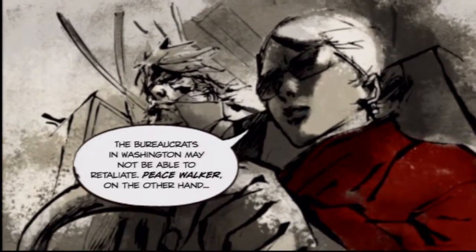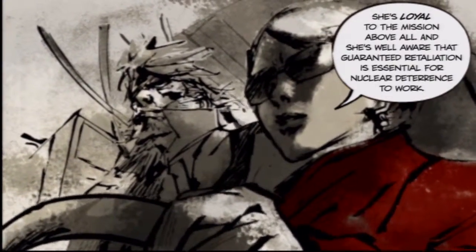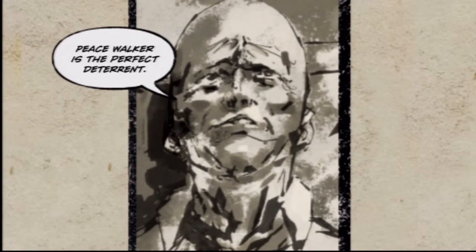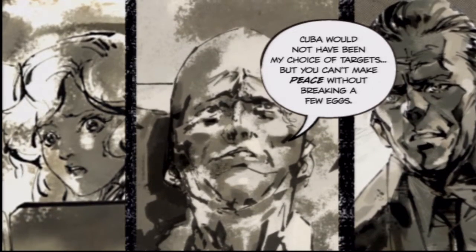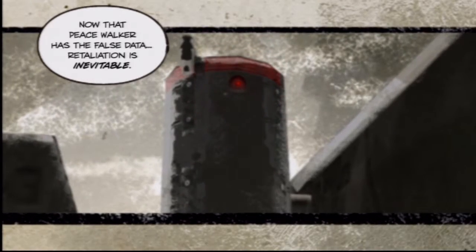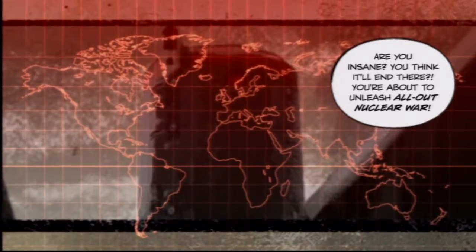The bureaucrats in Washington may not be able to retaliate. Peace Walker, on the other hand, she's loyal to the mission above all. And she's well aware that guaranteed retaliation is essential for nuclear deterrence to work. Peace Walker is the perfect deterrent. Cuba would not have been my choice of target. But you can't make peace without breaking a few eggs. Now that Peace Walker has the false data, retaliation is inevitable. Are you insane? You think it'll end there? You're about to unleash all-out nuclear war!